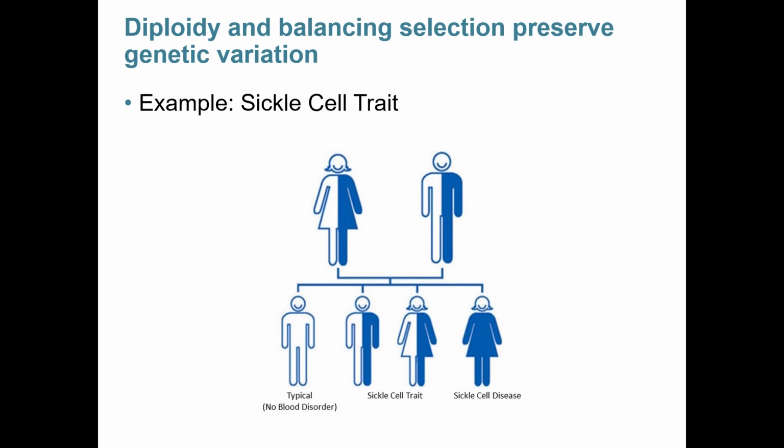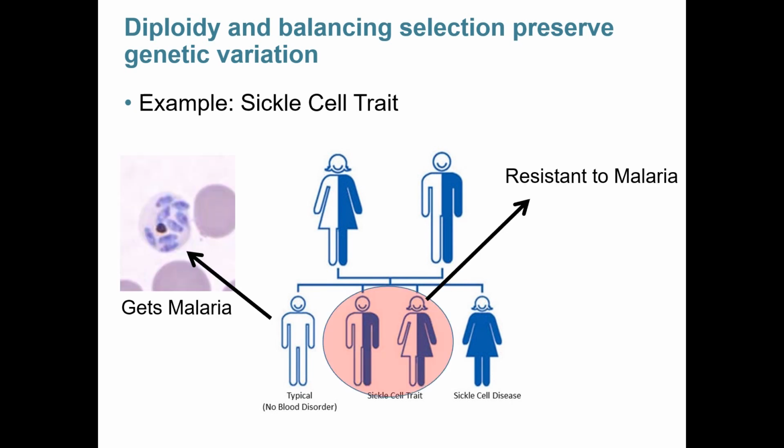Well, individuals that have sickle cell trait are resistant to malaria. Malaria is a disease that enters the red blood cell and is able to multiply inside of it. Sickle cell red blood cells do not allow this to happen, so only 50% of the red blood cells in a heterozygous individual are susceptible to malaria. This means that they get a much milder form of the disease and recover much quicker. So in areas where malaria is present, being heterozygous is a huge advantage.